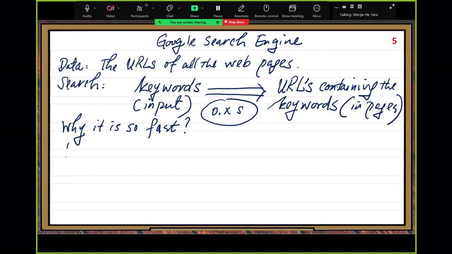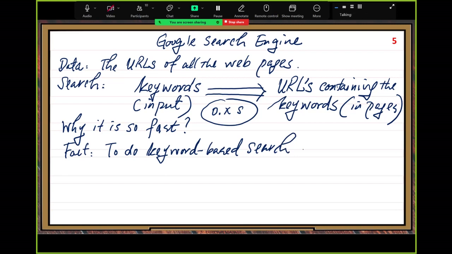Basic fact: doing keyword-based search in a large number of pages is very time consuming.